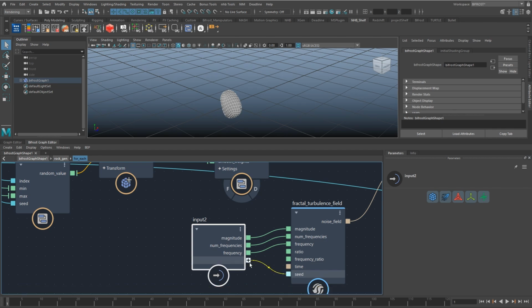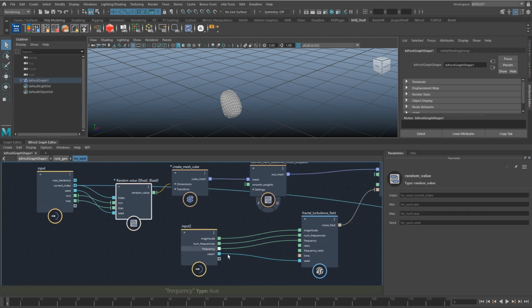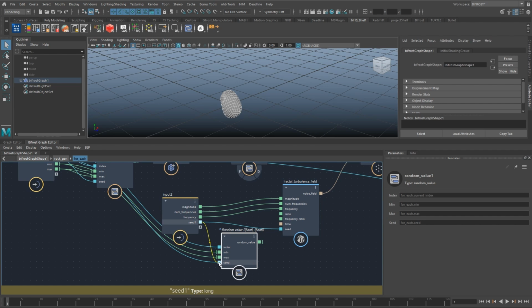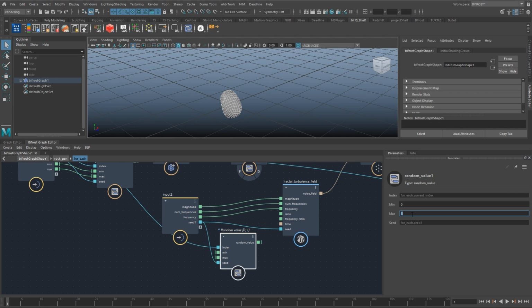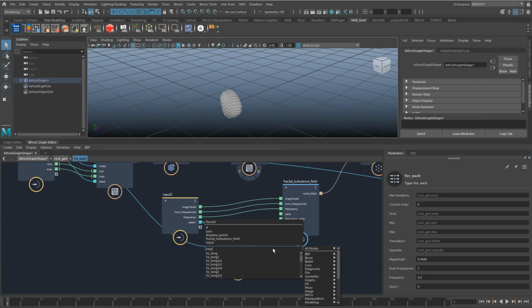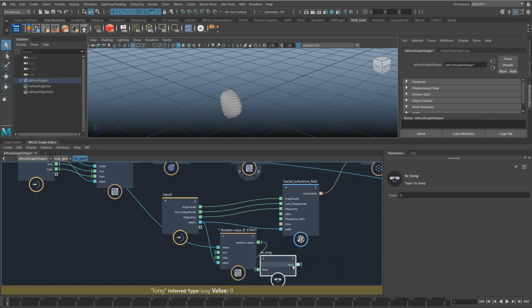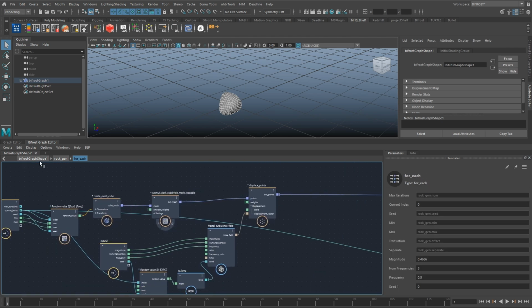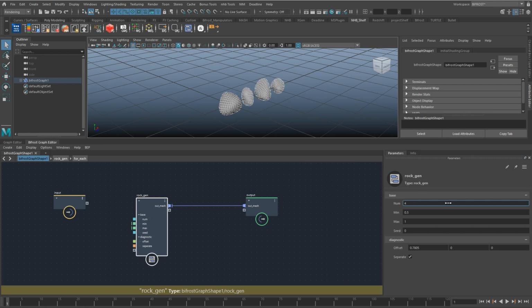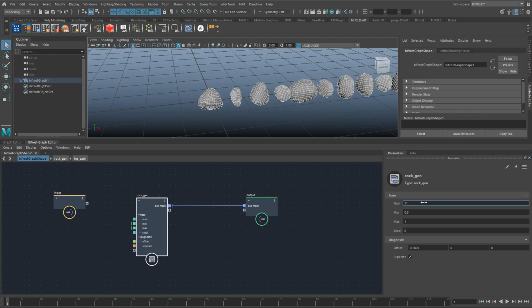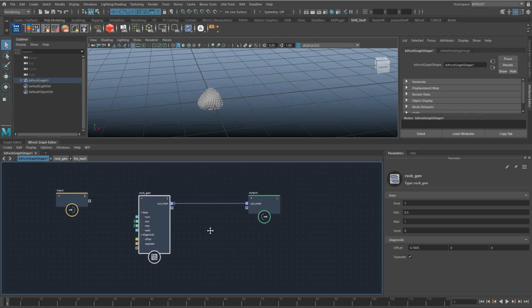The seed needs to be randomized again, so I just copy the random value node from here, hook up the seed, kill the min and max connections, and make it go from 0 to, I don't know, some high number, and then convert this to a long, put this in between, and now if we create more of them, each and every one will have a different displacement. Cool. So back to only one copy.